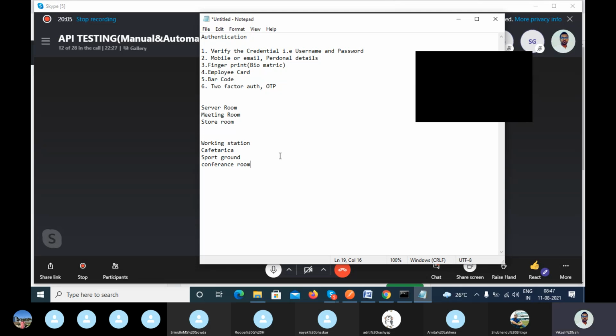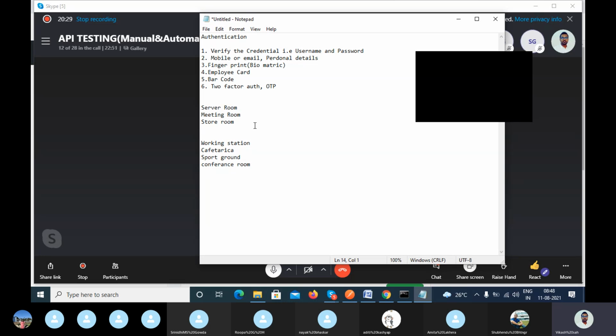Simple. If you don't have the access, then you can't go to the server room, right? Let's suppose you want to try whether you have access to the server room or not. What you do is swipe your card to access the server room.